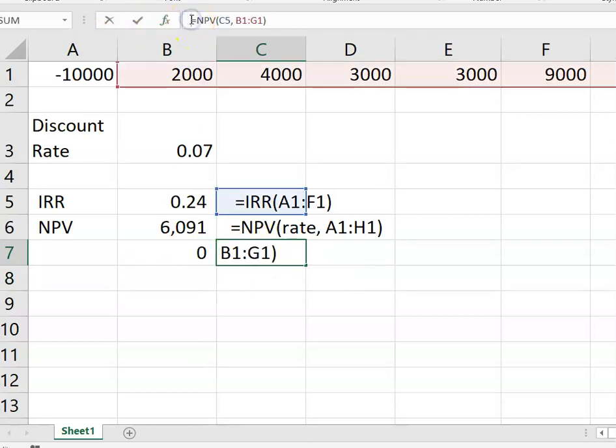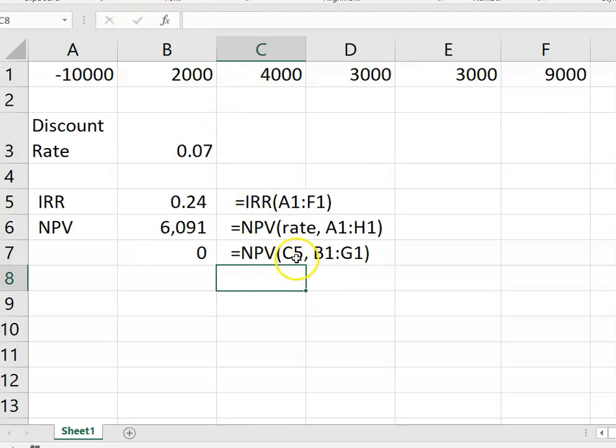And of course I get a value error because it's all messed up. And I didn't really use a C5, I used B5. And it was, again, A to F.